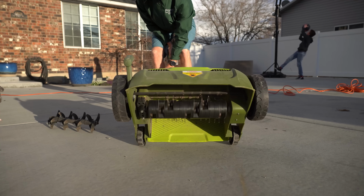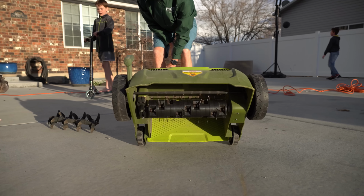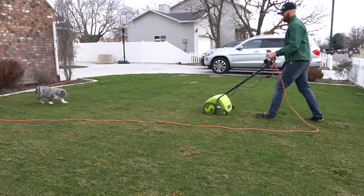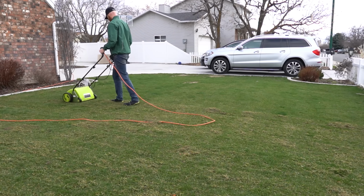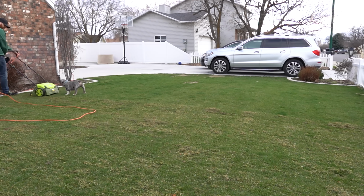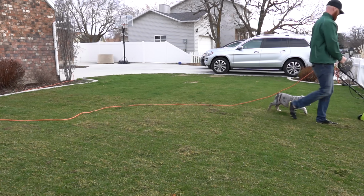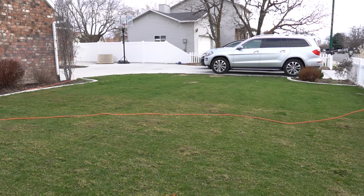Just remember, you're not going to be able to get 100% of the debris in one pass or even one job. I recommend going over the lawn 3 different directions and removing the debris. You can use this device weekly, monthly, or twice a year for general maintenance.